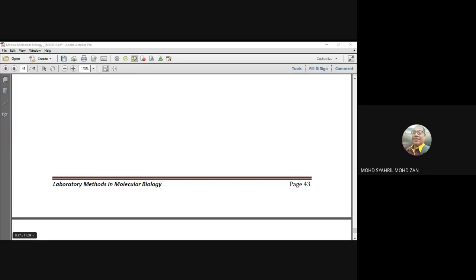Okay, saya akan tunjukkan cara nak buat, saya akan beritahu material yang boleh membantu awak. Okay, boleh. Ikut format lab report. Okay, saya akan tunjukkan apa yang saya bagi awak.